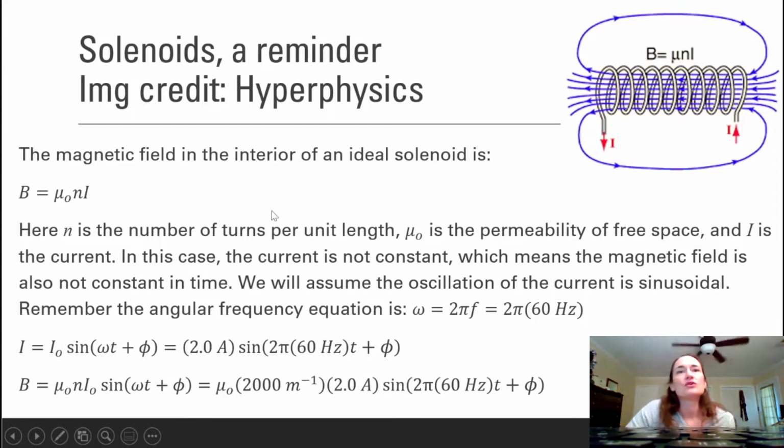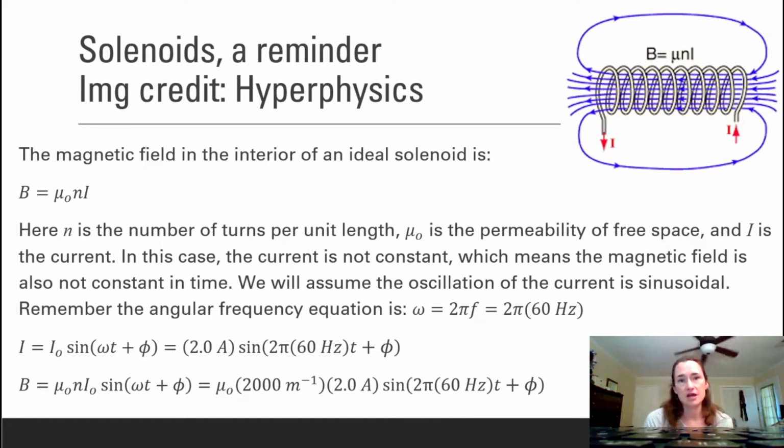All right, so we are going to assume something that they didn't really tell us. We're going to assume that the current is oscillating in a sinusoidal fashion, and we're doing that, I'll be honest, just to make our derivatives pretty. And why not? He didn't tell us otherwise, so sure, right? So it's a sinusoidal function. So our current can be written as I equals I naught times sine of omega t plus phi.